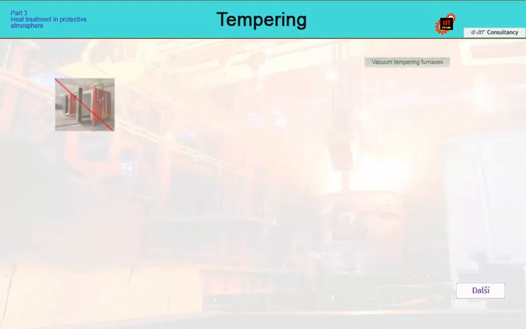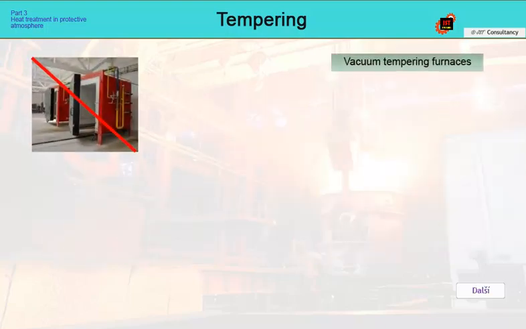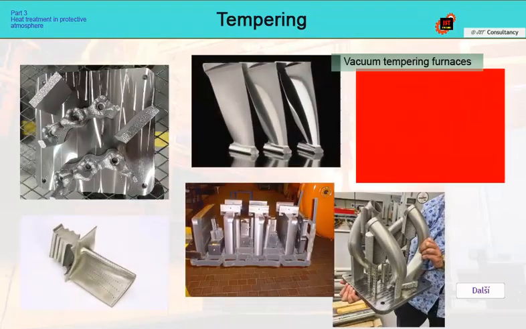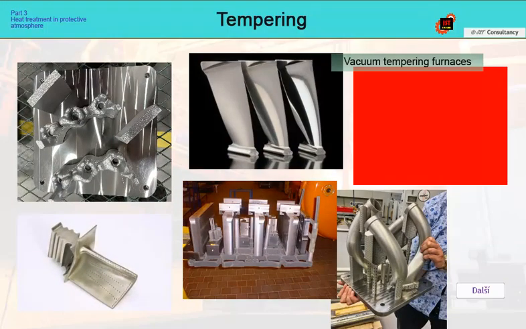The second possible solution are vacuum tempering furnaces. Vacuum can therefore also be the basic working protective atmosphere. This is used in special processes such as annealing of light metals, titanium alloys, or superalloys for the aerospace industry. Usually, however, the vacuum is only an auxiliary tool that cleans and desorbs the furnace, and then the working atmosphere is filled into the furnace for the actual operation, tempering or annealing.